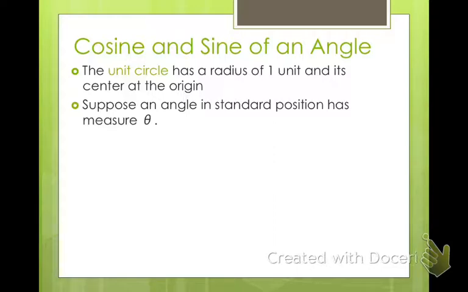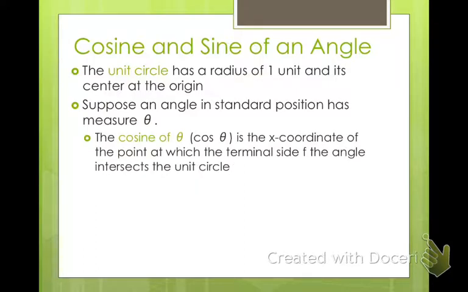but I'm going to explain why it's important. Suppose that an angle in standard position has a measure of theta, θ. The cosine of theta, written as cos θ, is the x-coordinate of the point at which the terminal side of the angle intersects the unit circle. So when we memorize this unit circle, the x-coordinate of that point on the circle is actually the cosine of that value. The sine of theta, written as sin θ, is the y-coordinate. Cosine and then sine - think of them alphabetically.